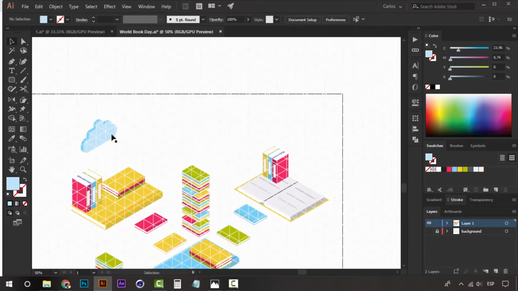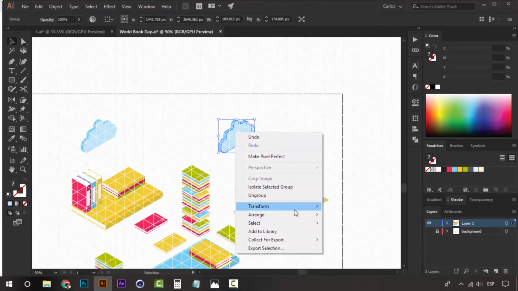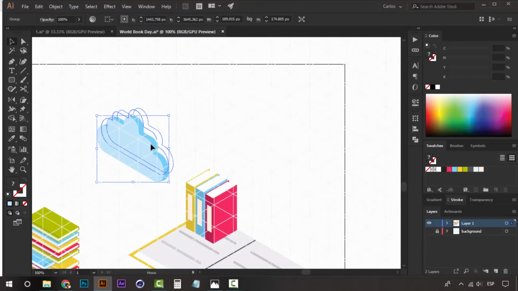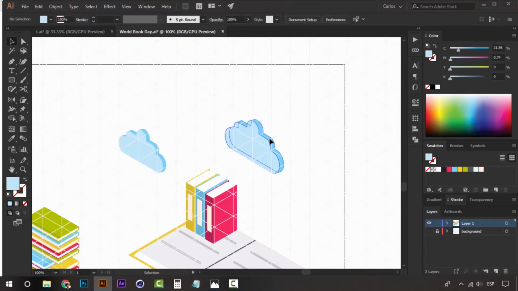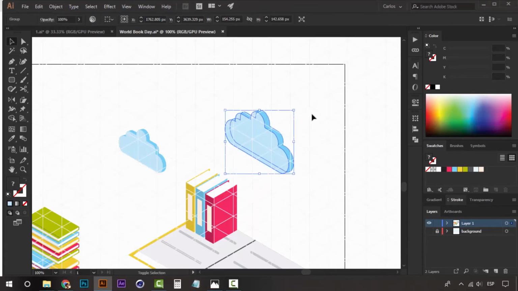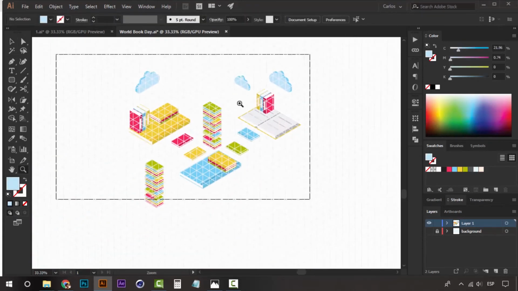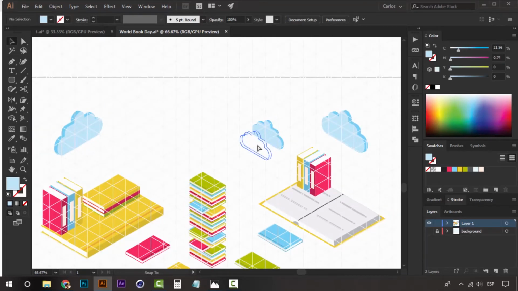And let's duplicate this and let's transform this, reflect this, and place a smaller one on this point and a bigger one in here. Maybe even bigger. This is good. Let's take this all the way to here.